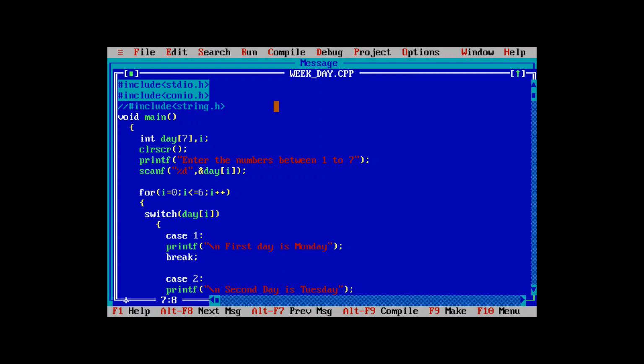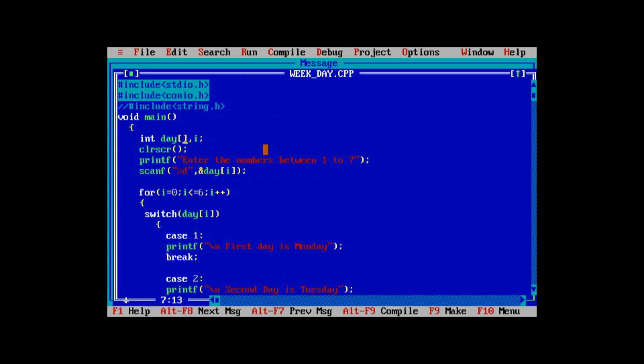There is a hash include, void main, int 7, I. Which one? This one, 7.